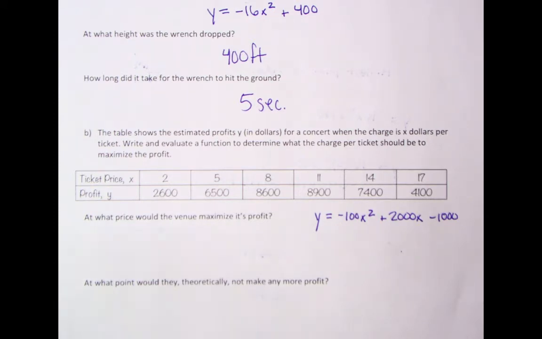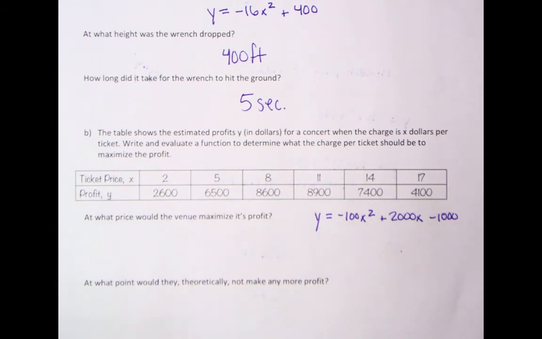Okay. And so if we bring everything into view in Desmos, it says at what price would the venue maximize its profit? Basically, this is as real world as it gets. A lot of times companies will look at what the ticket price is, how much profit they're making. You would think that the higher the price point, the more profit they would make. The problem is the higher the price, the less people want to buy them. So they have to find that perfect middle ground when doing ticket prices, that people still want to buy it and they're still making enough money. So that's that maximum profit.